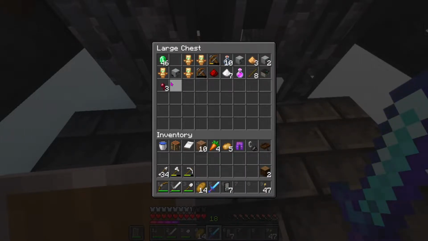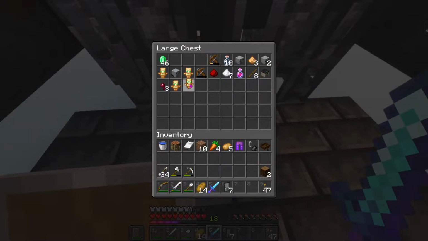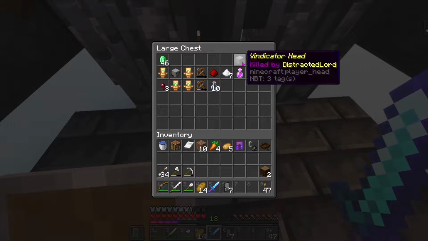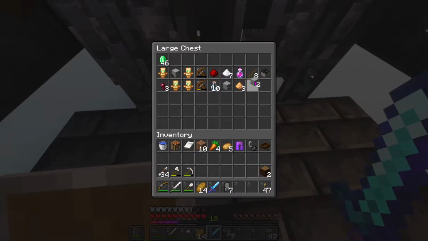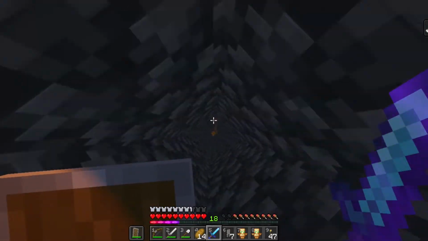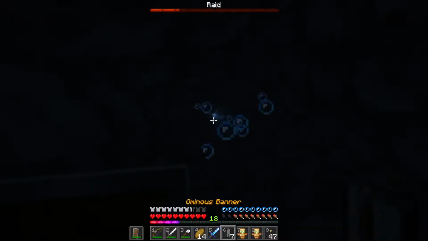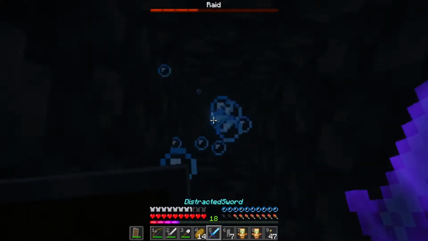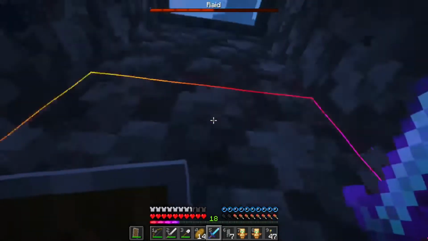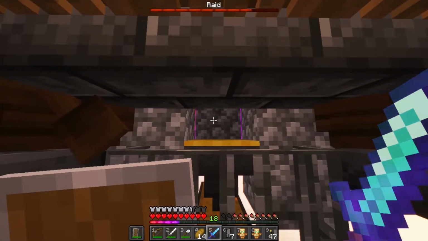I now have a bunch of ominous banners, 46 emeralds. Yeah, so there's a bunch of junk. I mean, I'm sure it'll be useful at some point. And then we can just drop down here and we can spawn in the next wave. It works! It works! Oh, this is so good. This is amazing. Gonna be so many emeralds. Gonna have so many emeralds.